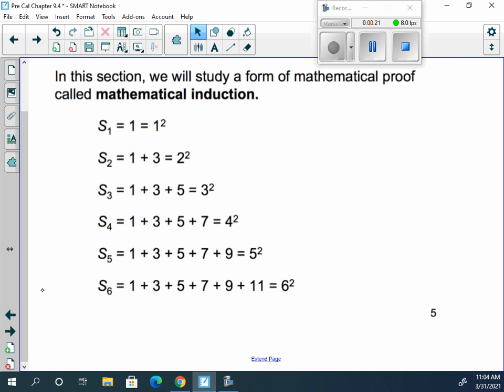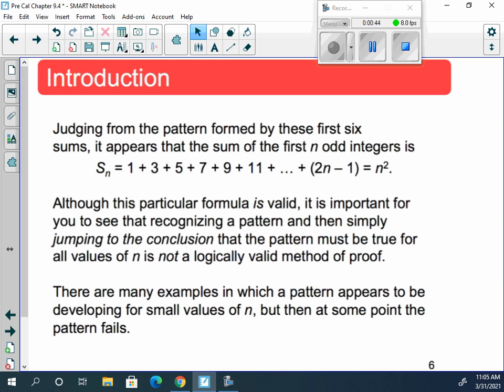If we look at these sums here, S of 1, we're adding all of the odd numbers together. For 1, it's 1 squared. For S of 2, the first two odd numbers, 1 plus 3, is the same as 2 squared. For the first three, 1 plus 3 plus 5 is the same as 3 squared, going on and on. And it appears that S of n is equal to 1 plus 3 plus 5, going all the way out to plus 2n minus 1, because 2n minus 1 would give us the next odd number, however many it is in the sequence, is going to be equal to n squared.